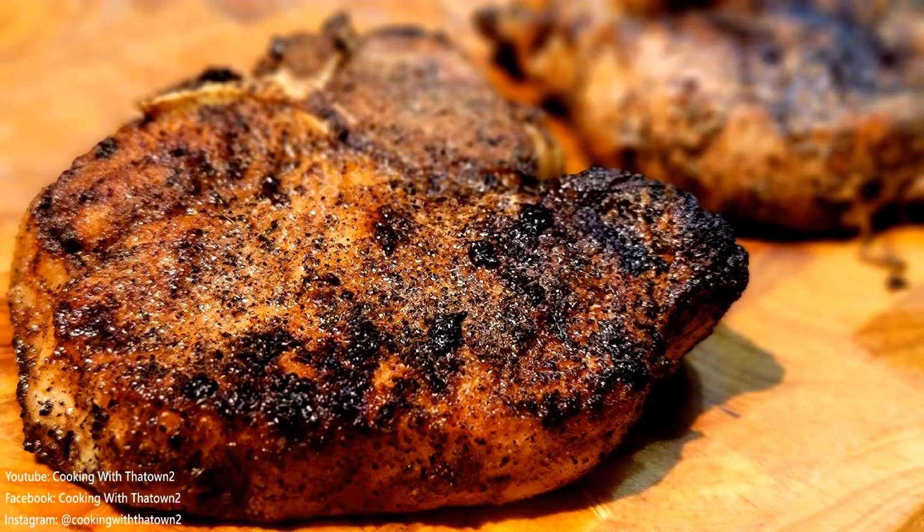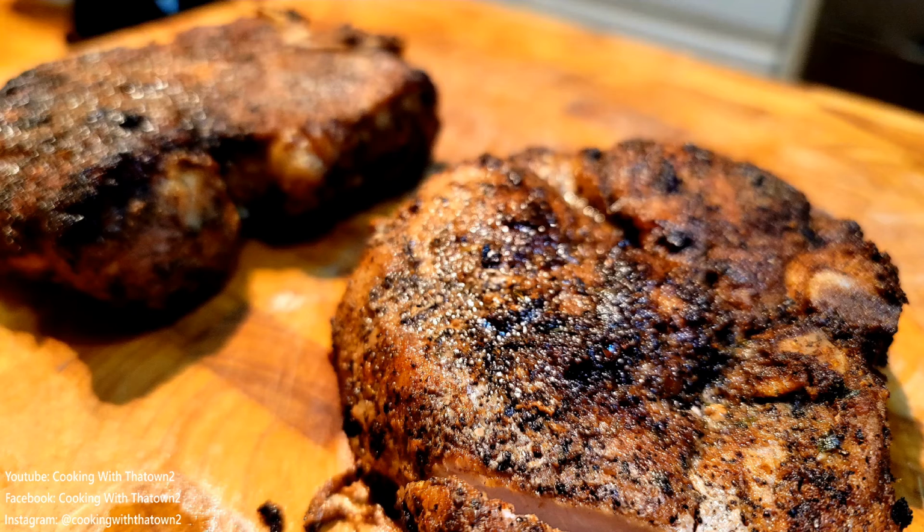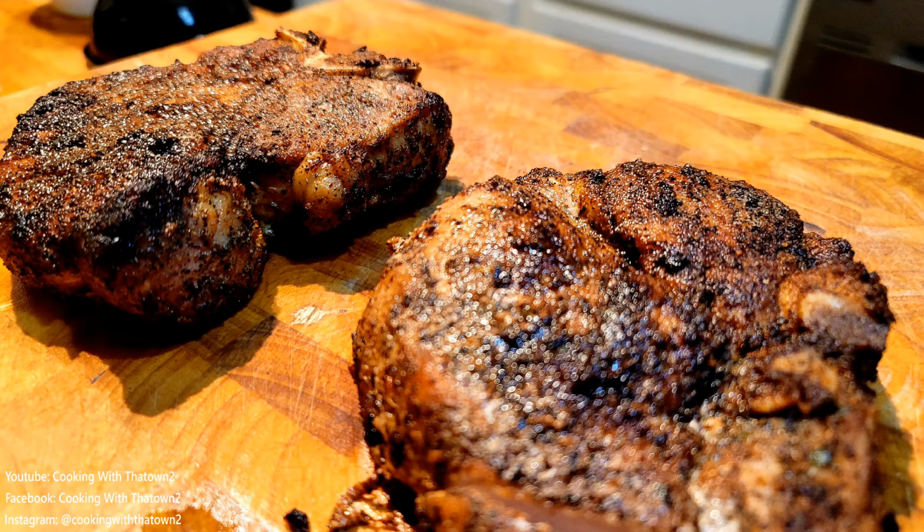If we would have cooked it at 400, 425, it possibly would have got a bit darker. But if you were reversing it, if you were hitting these pork chops with just straight seasoning and then putting them straight into the oven, you could probably do it at about 400, 425, and then just sear it after it comes out of the oven. You'll be fine as well.